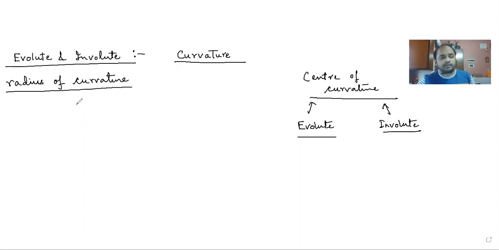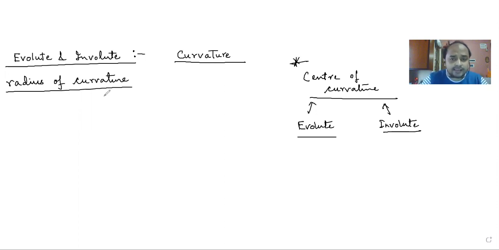So I actually wanted to show you that the starting point is not evolute. Evolute comes very later, once you know about curvature, radius of curvature, and then you will get to see what is center of curvature, and then you'll get to know what is evolute and involute. But you don't have to study everything. You don't have to do problems on radius of curvature, because it is not needed according to our syllabus. We shall only concentrate on this particular portion.